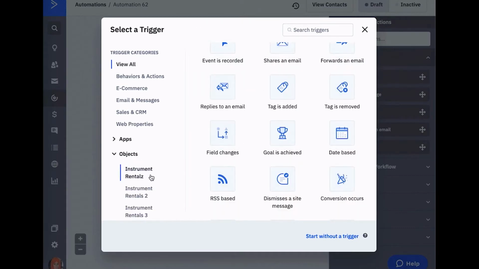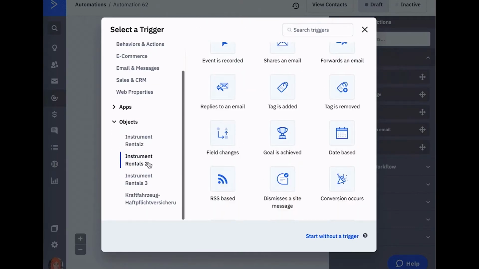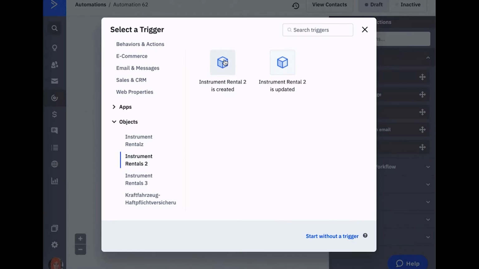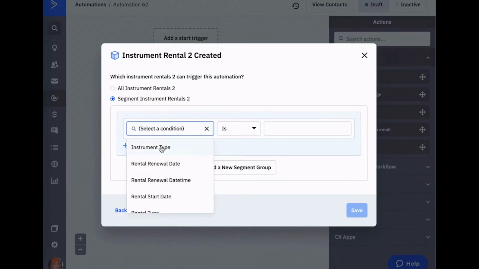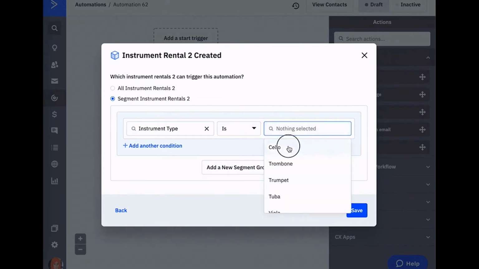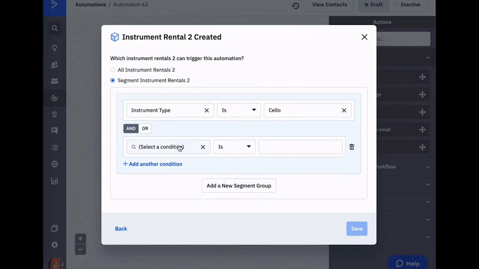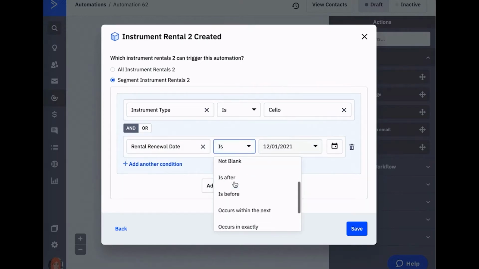What we now offer is when you segment on this trigger, you can now segment by any field, and you can segment by as many fields as you want at the same time. So you aren't just limited to one filter here in the segment of the trigger. You can do multiple segments.